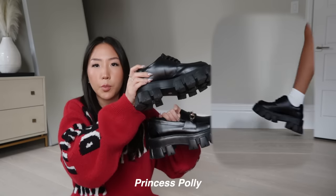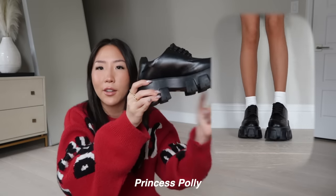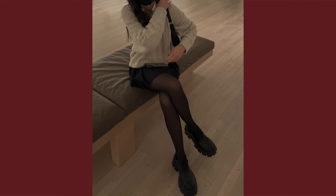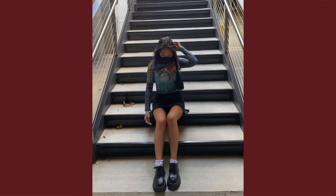The next two shoes look like Prada loafers but they're both from Princess Polly. The bottom part of the shoe looks exactly the same. These are actually Oxfords — I always get them confused — so they have a lace up on the front. These are probably one of my most worn shoes and they're from Princess Polly, under $100. I got a size 5 and it fits great. The second one is the same style but a loafer — no lace up, just a gold detail in the front — and I got a size 6, which runs a little big.